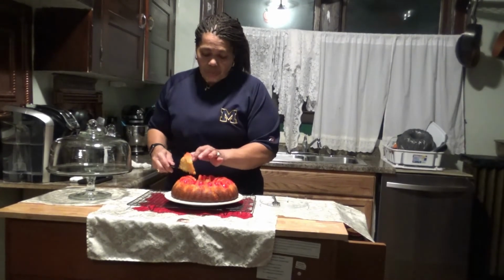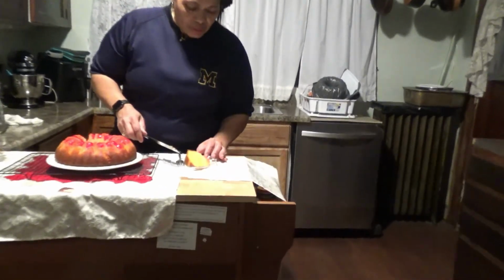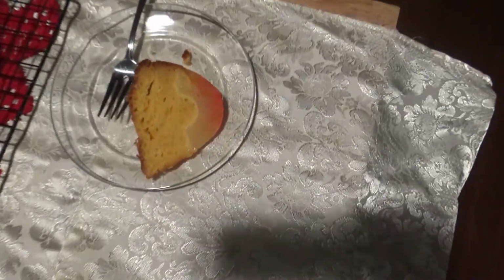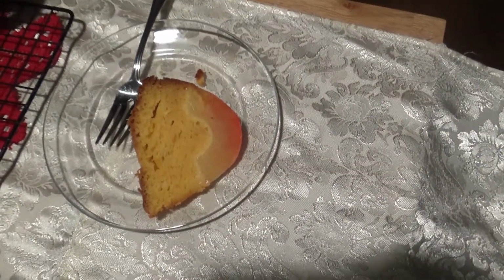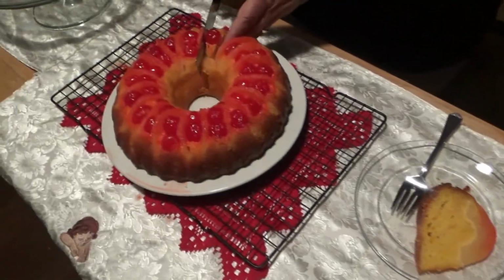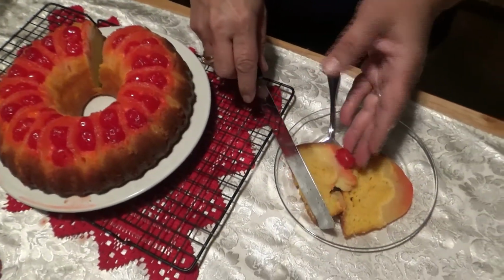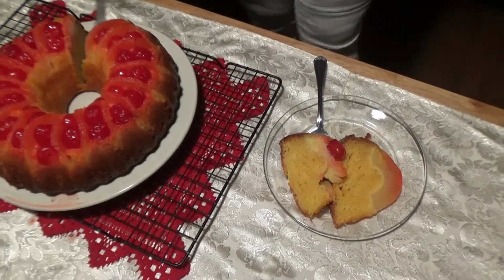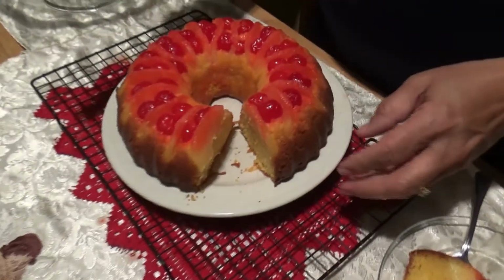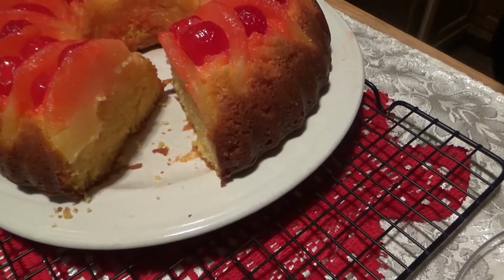Now, I'm going to probably make some icing. Look at that. That's so pretty. Let me cut another piece. Let's see. So you can see right here. Look at that. Looks gorgeous. Now, taste test.